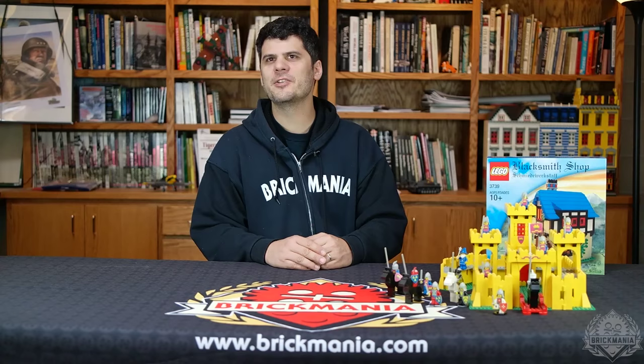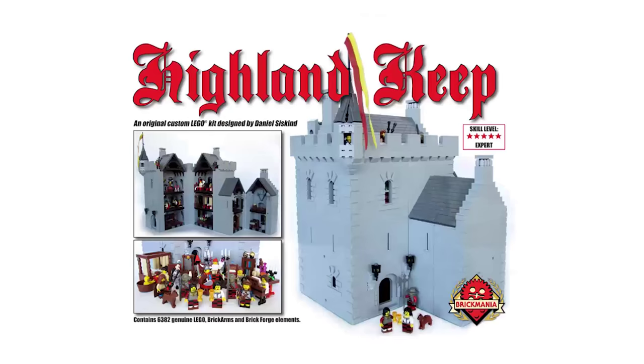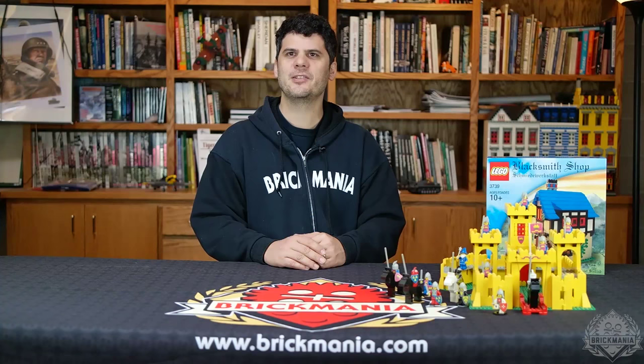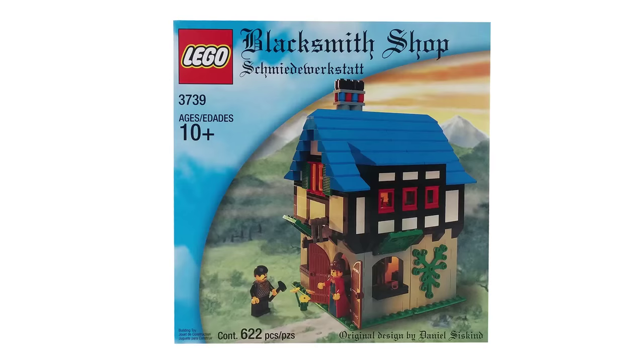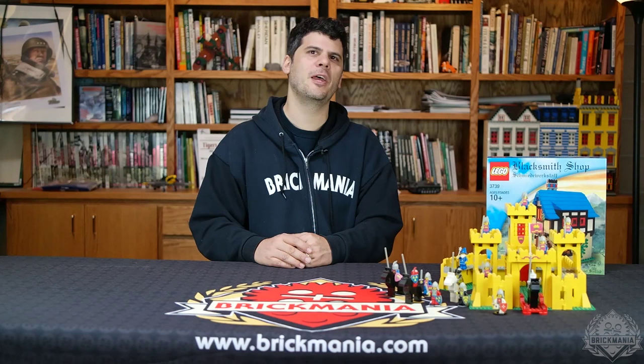About 15 years ago, I had the idea of turning my models into kits that other people could enjoy. It was no surprise to anyone that my first sets were castle-themed and shared a lot of the same elements of playability as this classic castle set. It was when the LEGO company selected my blacksmith shop to be the first fan-designed set to be officially released that their playable design philosophy came full circle. As the owner of Brickmania, it is my job to design the models and kits that we sell. Although Brickmania has no official connection to the LEGO company, I've tried to incorporate those same playable features I learned from years of playing with their products.